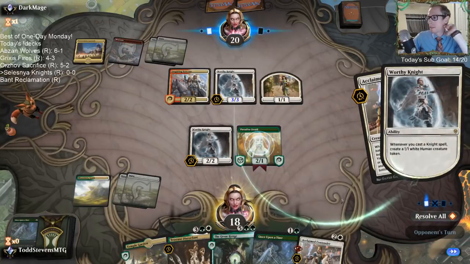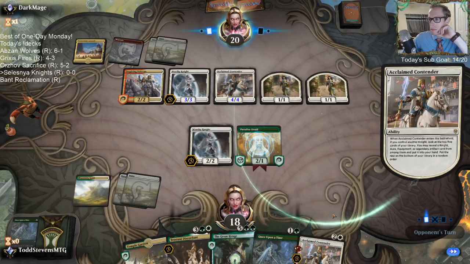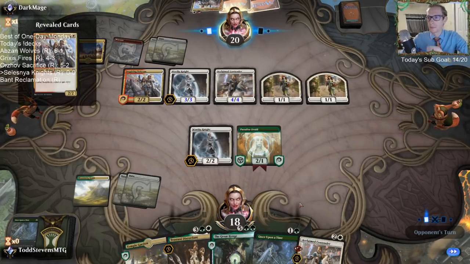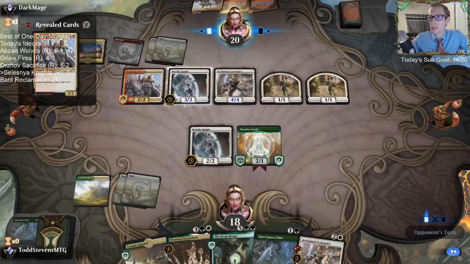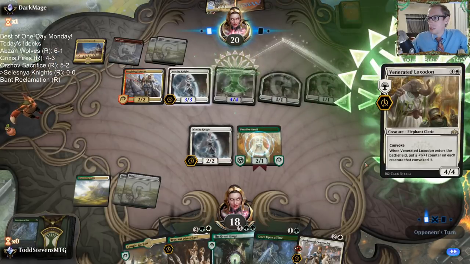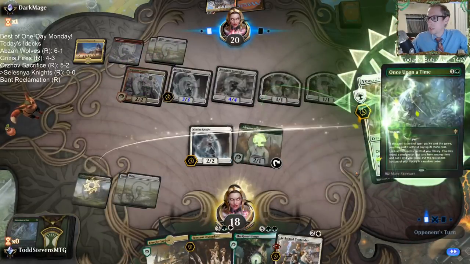Oh no, that was tough. I guess Questing Beast would have been better to play here than Worthy Knight. Hopefully this Tristani helps us stabilize. I don't know. That's an awesome start for our opponent.